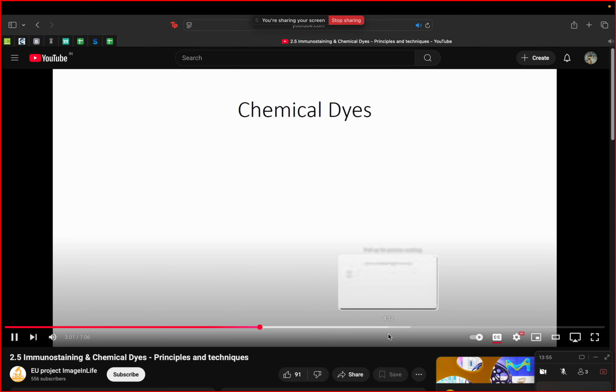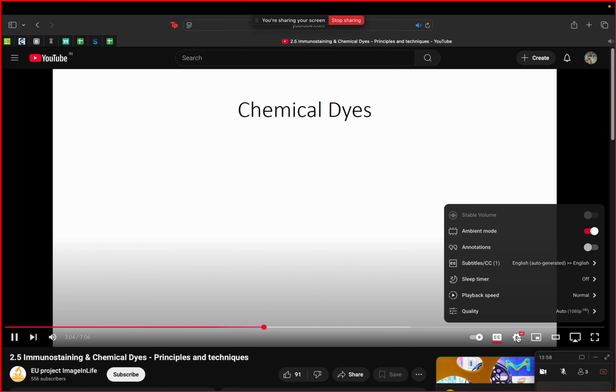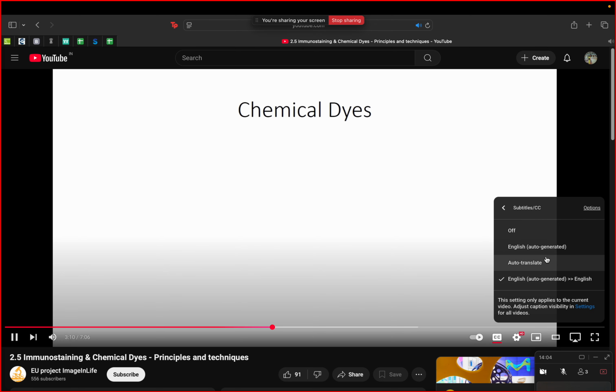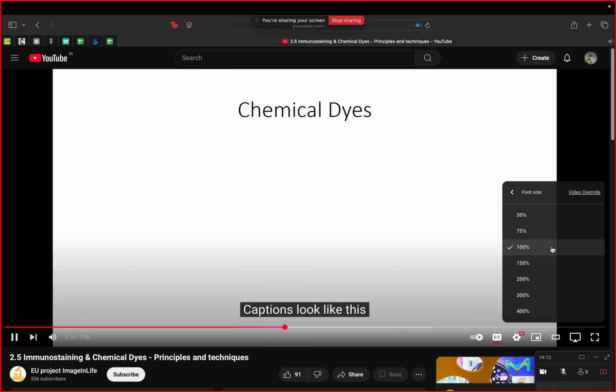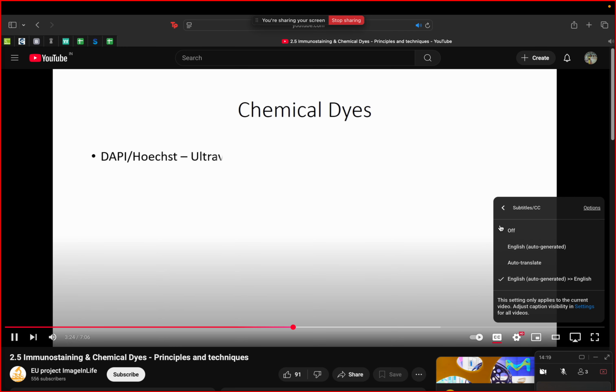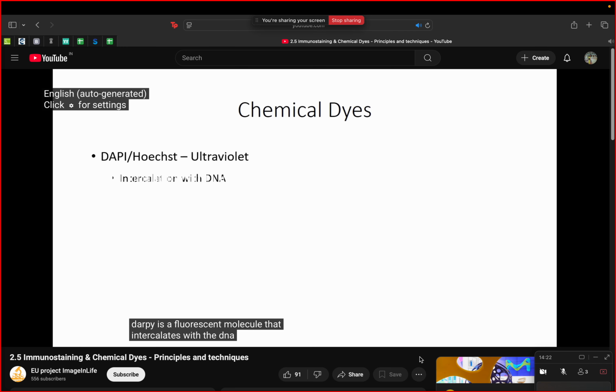Often, immunofluorescence staining is carried out in combination with the incubation of chemical dyes. These are small molecules that are either fluorescent by themselves or peptides that can be linked to different fluorophores and detect various cellular structures with a high specificity. Most commonly used are stains for the nucleus, as these allow quantification of cell numbers. DAPI is a fluorescent molecule that intercalates with the DNA. Another family of nuclear stains used in several labs are called Hoechst stains. These also intercalate with the DNA but are less toxic for the cells, so that they can even be used for live cell imaging.